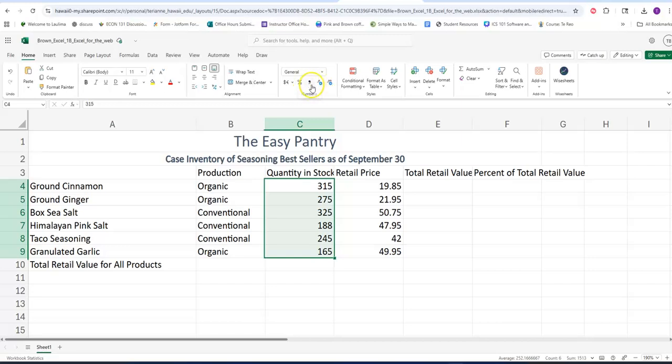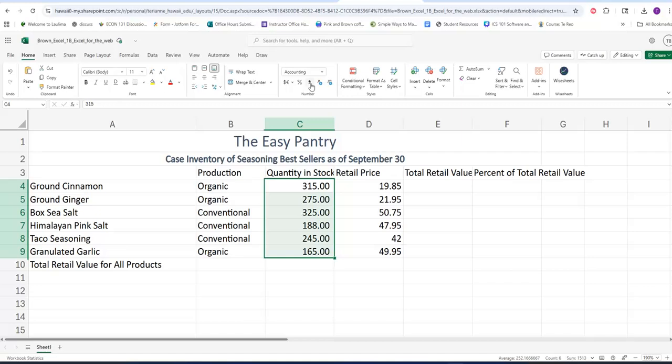And what we can do is to click on this comma button. So it looks like an apostrophe, but it is a comma. There's also a little screen tip that says comma. What your comma does is to insert a decimal as well as 2 decimal places or 2 zeros.